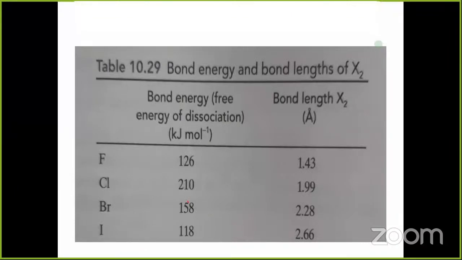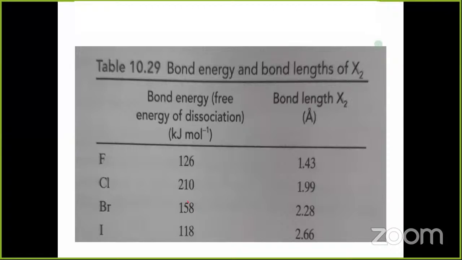In between fluorine and fluorine, in between chlorine and chlorine, bond cleavage energy or bond formation energy, dissociation or formation. You see here, 126. Actually, here fluorine should be higher because of small size. The bond nucleus attractions are higher. So to dissociate, we have to provide more energy. Actually, out of the 4, fluorine should show the highest value. But here what happens: theoretically fluorine should, but experimentally fluorine is lower due to a reason.